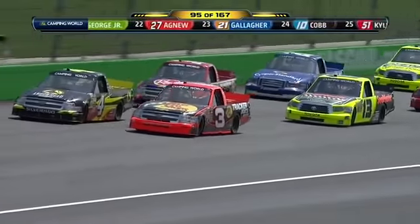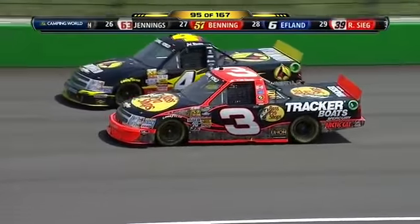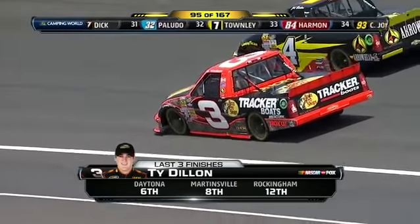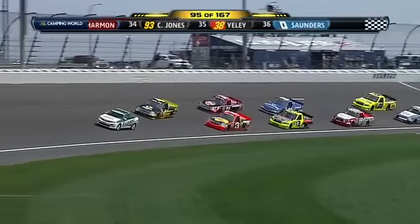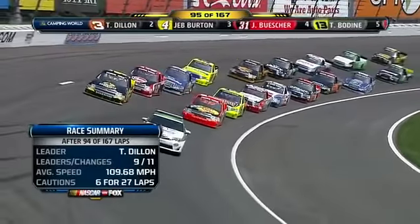Ray? Hermie, taking a look at that 3 truck out front, keep in mind that for every lap that Ty leads in the month of April, Drive for COPD will plant 5 trees in conjunction, I should say, with NASCAR's Green Initiative. So hopefully they're going to get some trees planted today. Ty Dillon hasn't led in April, but today looks like he's got that 3 truck dialed in, ready to go out and lead some laps and plant some trees.